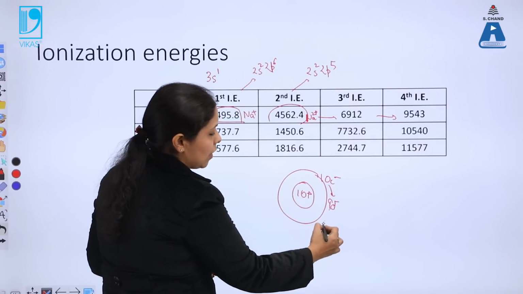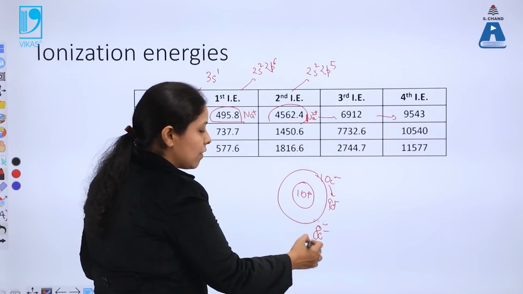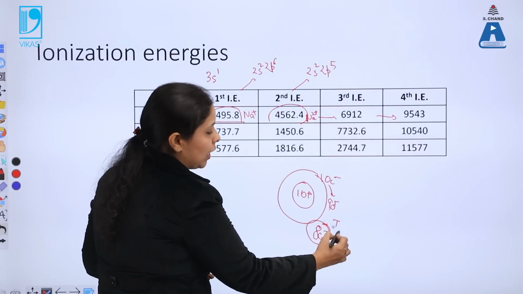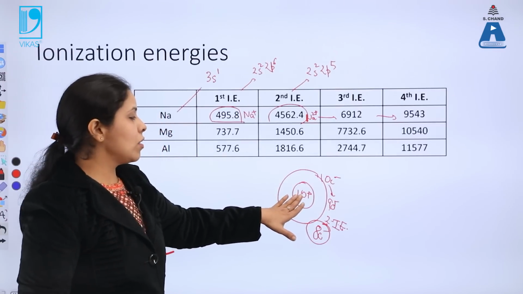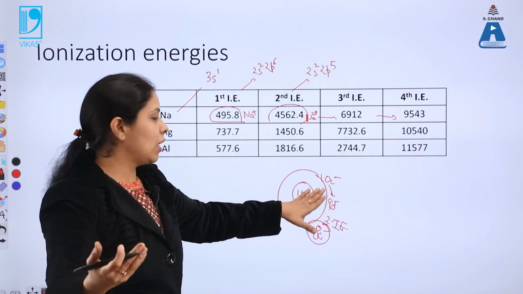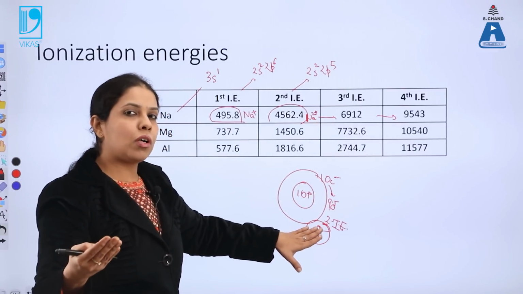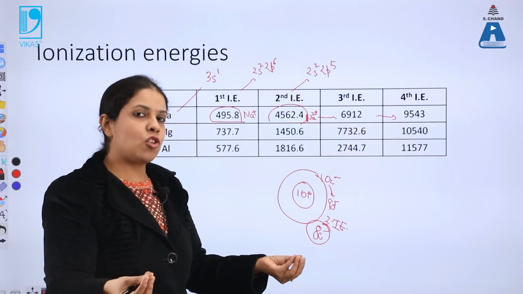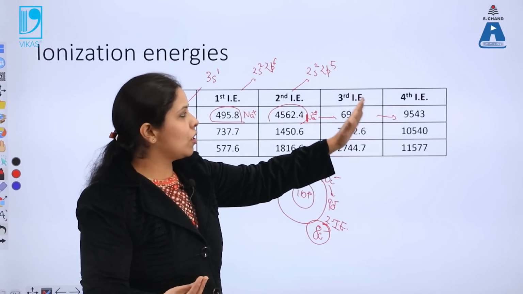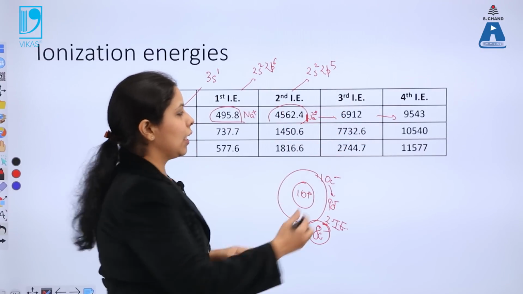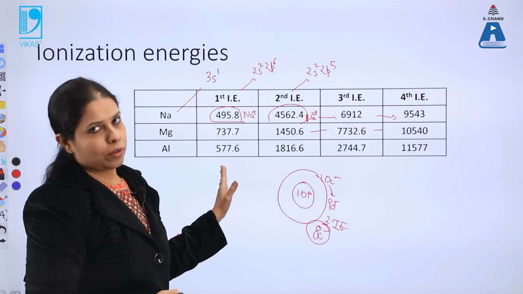Now for the second ionization energy, we want more electrons to be removed from the system. So these 8 electrons, when we are providing second ionization energy. So this is very difficult because now the number of protons is increasing relative to the number of electrons. So it is getting more and more difficult for us and higher energies have to be provided to the system. So always the fourth ionization energy is higher than that of third in every case. Similarly, third is higher than second and so on.